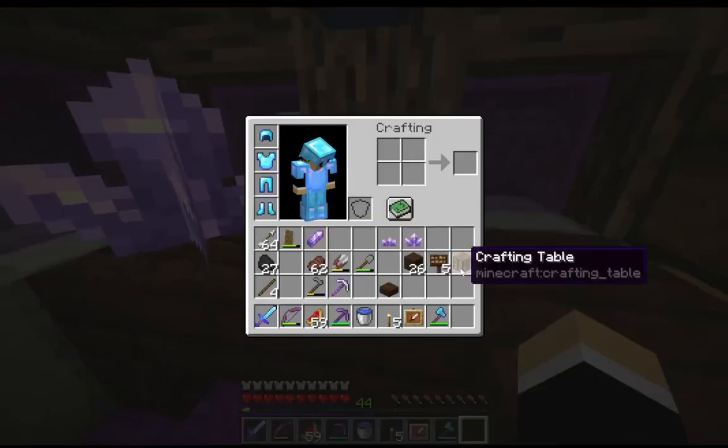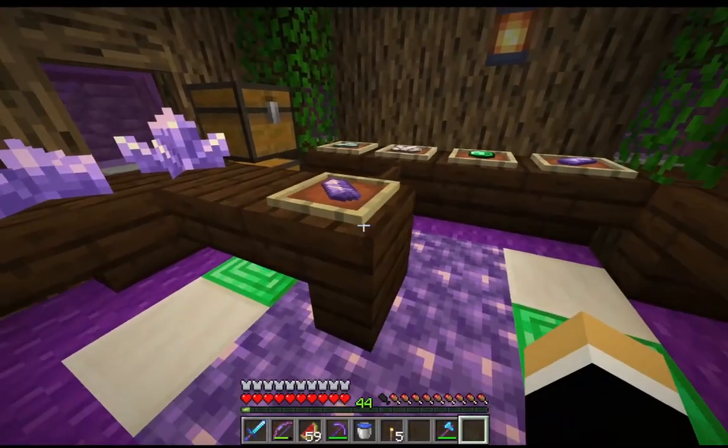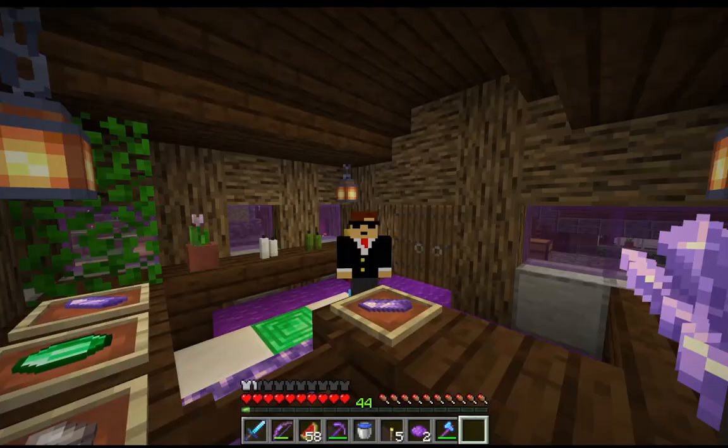Then we have some amethyst clusters, and the last item frame goes here and has an amethyst shard. And I think that's it. So can you guess what this magnificent build was?